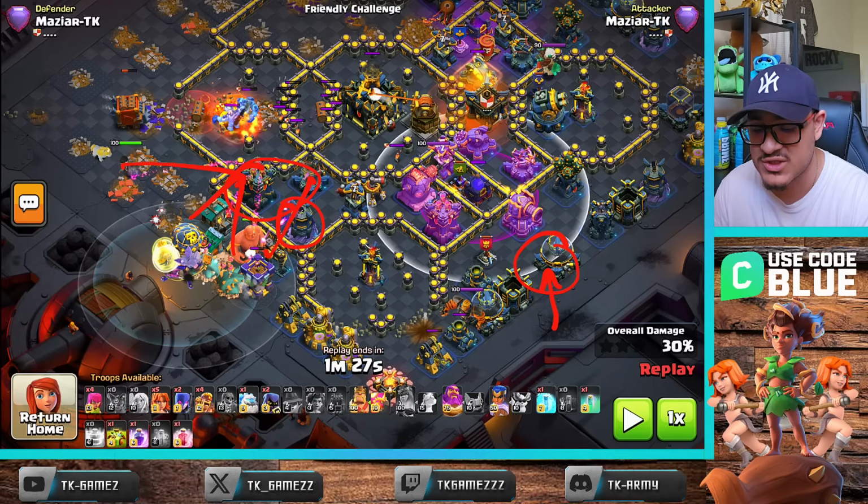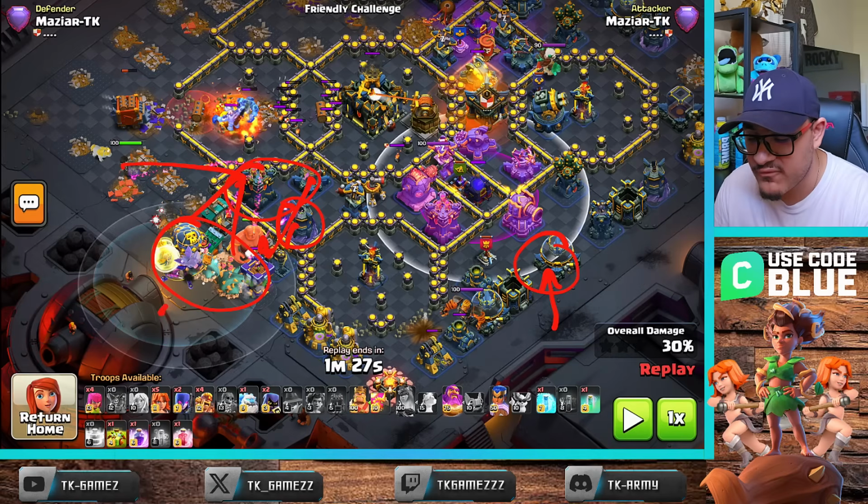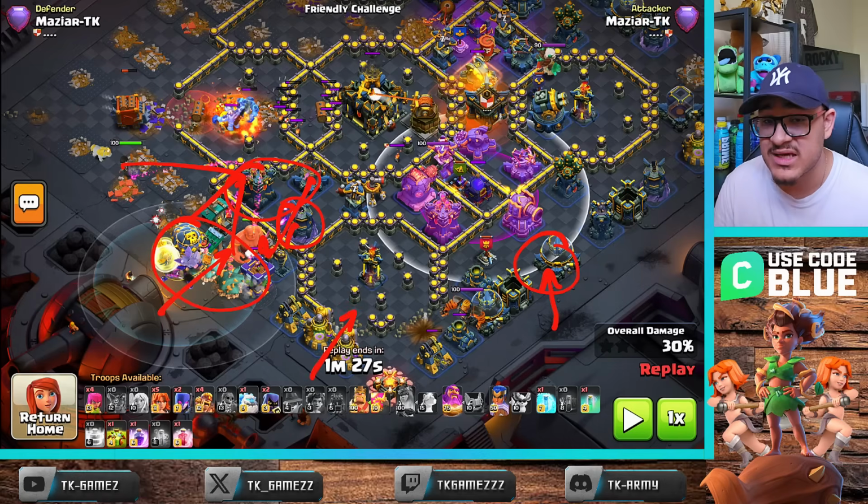The Eagle Artillery is already on the Giant. The Wizard Tower doesn't do much. So don't drop the Ice Golem in front of your troops. That's completely a waste. Let them go forward and have the Ice Golem around the King.